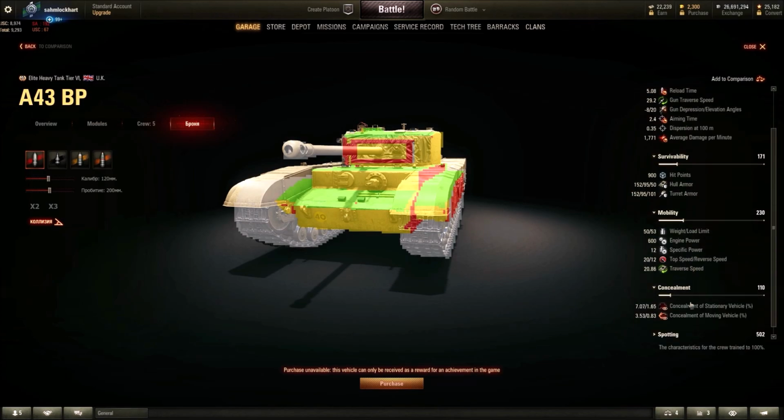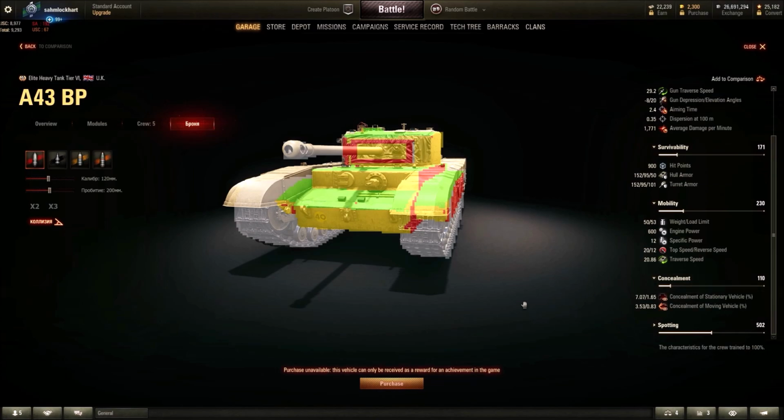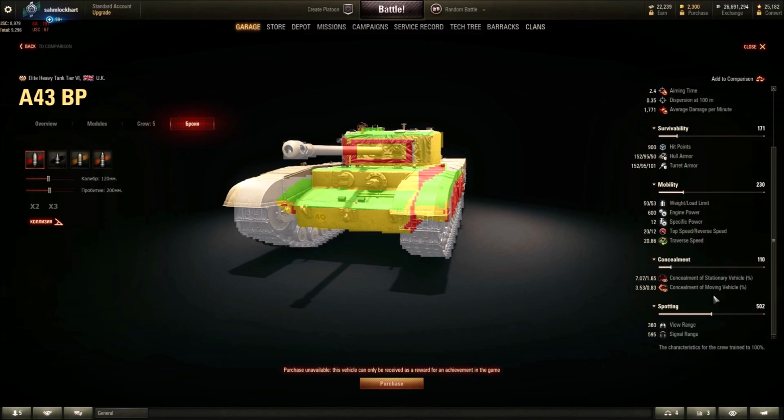All right, concealment 7% default, which is above average for a heavy, so that's okay, but it's still a heavy tank, so don't think you can actually hide. And 360 meters of view range, which is above average. Radio range is below average, so about 600 meters.